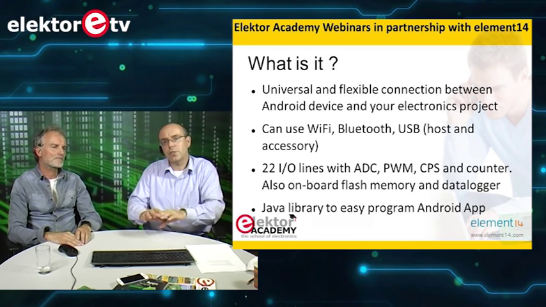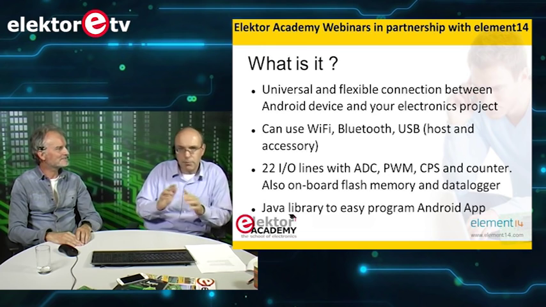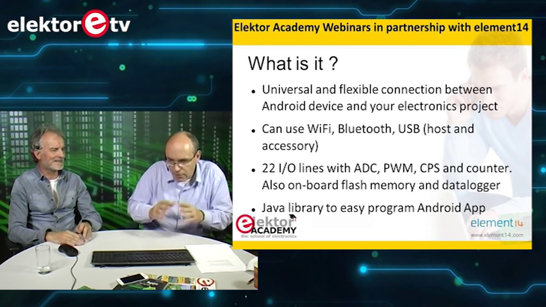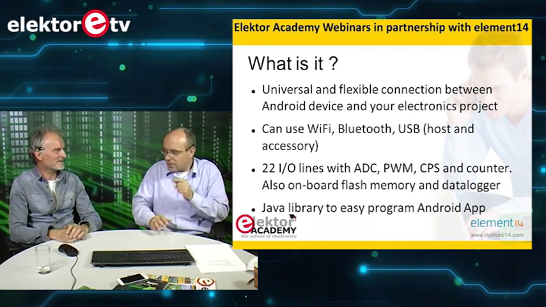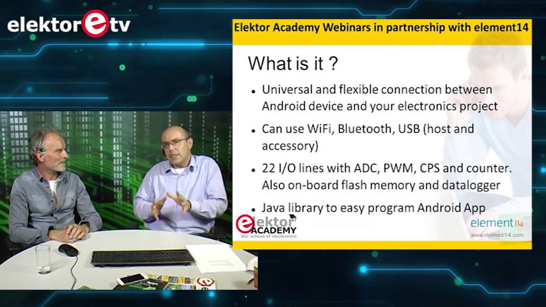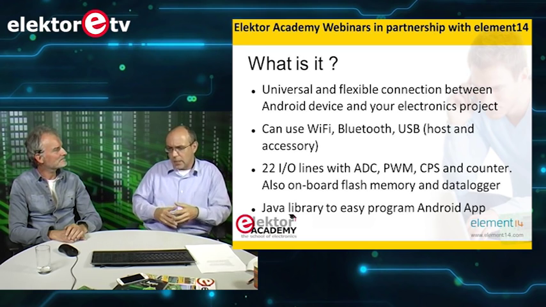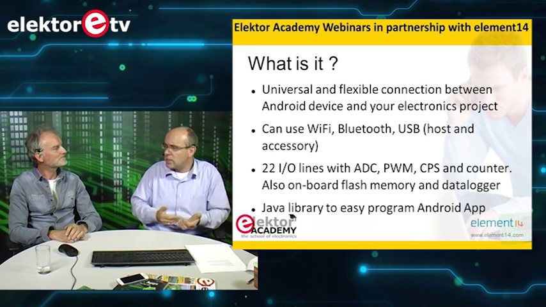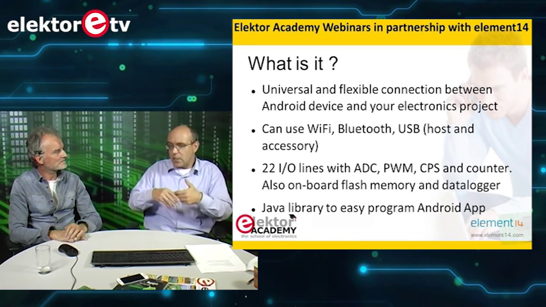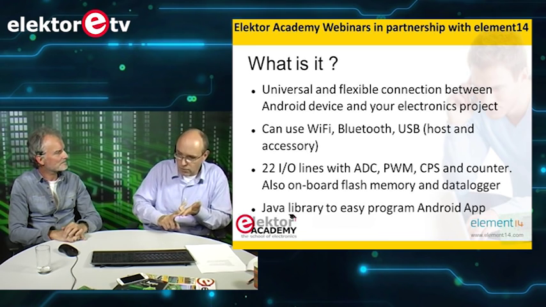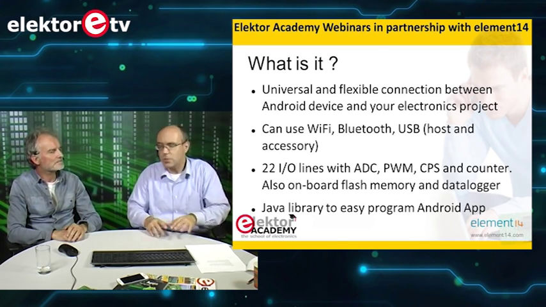And I think what's quite important, you also get a Java library. When I was making the prototypes, I was programming in the evenings for 3 months just to get Bluetooth working. It's not that easy, is it? No, it's really tricky. It also has to do with Android; we are now at much higher versions. When I started 1.5 years ago, it was not stable, so it took a really long time to get it stable. But now, for Wi-Fi, USB, and Bluetooth, it's all in a library, so you don't have to think about it anymore. It's transparent, just use a few simple functions.